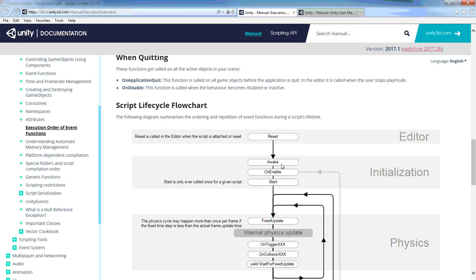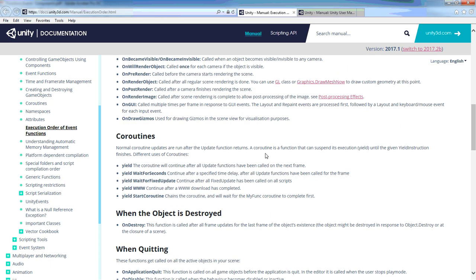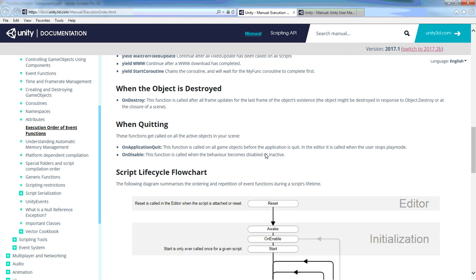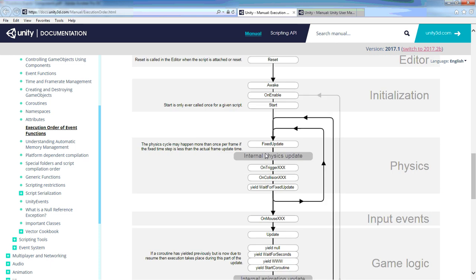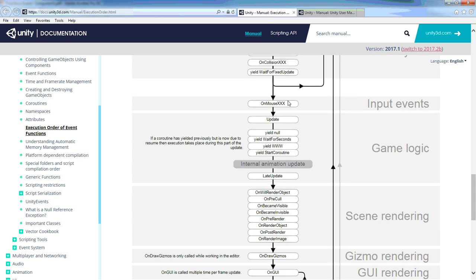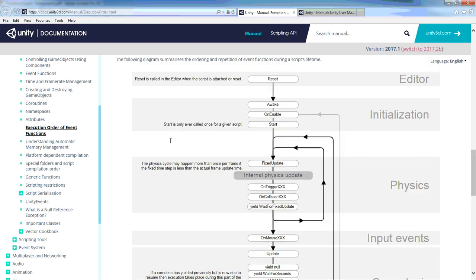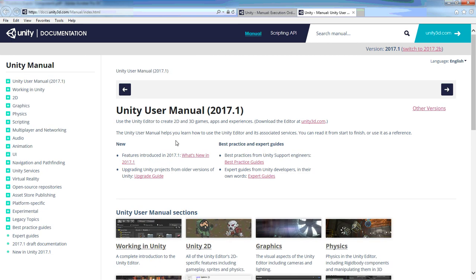Okay, I highly recommend that you save this link, save the documents, that you have it easily, because when you're doing a tutorial, it's just great to reference back and say, oh, why did they use that then? Oh, I see, this is why, and so on. The other link is just to the Unity manual in general. You can see so many different things here. Unity 2017, which is what we have now, does have a lot of new features. I haven't even checked out all these new features.